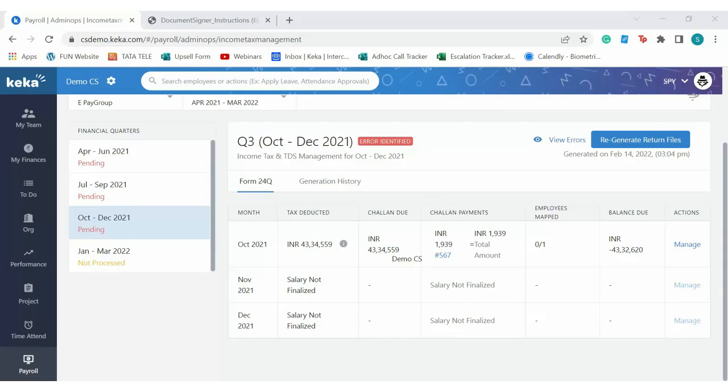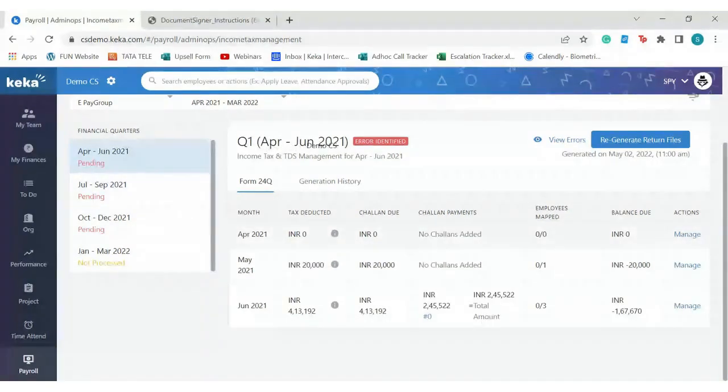But overall, if you might have seen, in one particular month, in the month of April, the tax deducted is zero. So in that case, there is no due amount, only whatever is deducted. This information is nothing but whatever is fed in the system. So in the month of May, if you have collected a tax of say 43 lakhs, that 43 lakhs will be shown here.